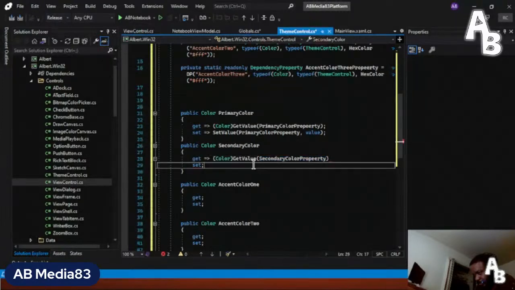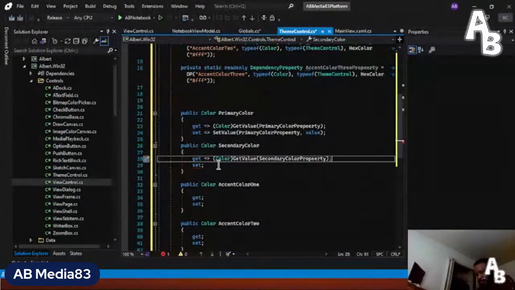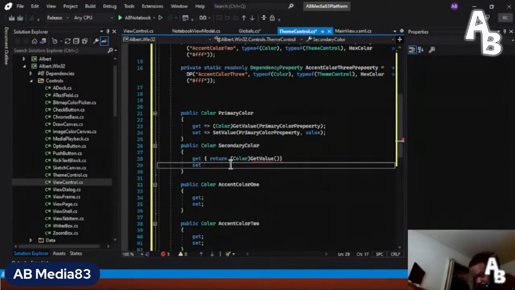Okay, let's see right here. All right. That's right. Semicolon. Works for me.